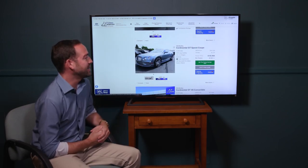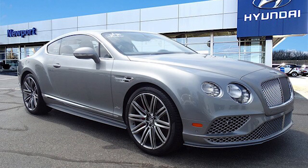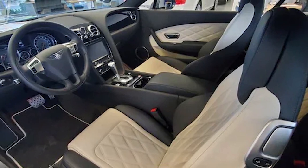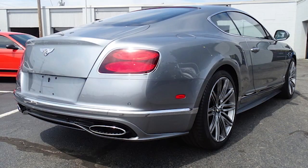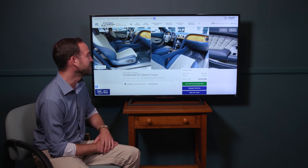Next is a 2016 Bentley Continental GT Speed Coupe — the Speed being the faster variant of the GT Continental line. It has a W12 twin-turbo engine producing 626 horsepower, 0 to 60 in 4 seconds, and a manufacturer-claimed top speed of 206 miles per hour. The interior is outstanding — nobody does interiors better than Bentley. This car is on sale at Priority for $136,900. When new, these were well over $200,000 with options exceeding a quarter million.